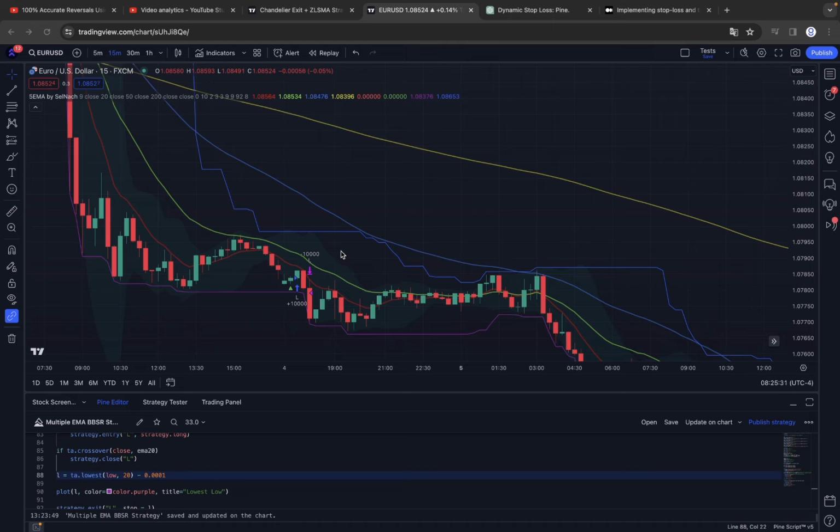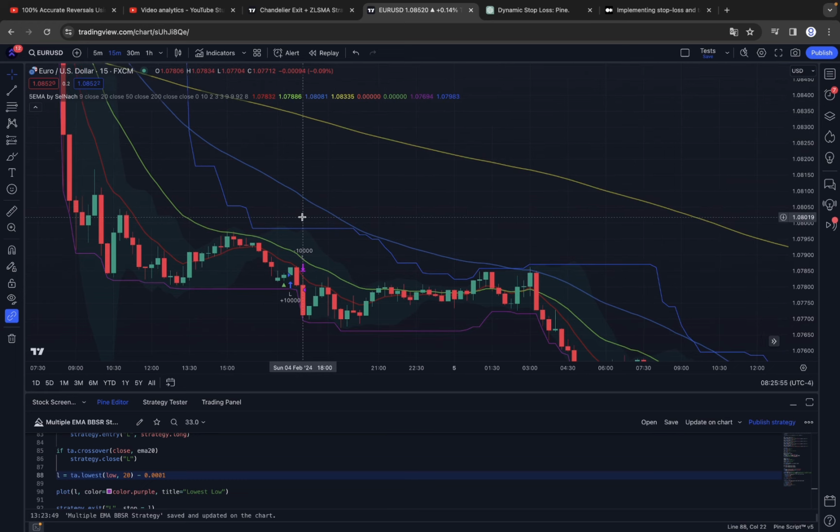So what I did is I just said in the strategy that the 50 EMA has to be below the 200 EMA, and the 20 EMA below the 50 EMA, and the 9 EMA below the 20 EMA, and also the close or the price has to be below every EMA, if we want to say so. So this makes sure that it is kind of the same strategy. And as we can see here, we opened a long position here. We got the confirmation, and then we had to open the long position on the next candle.